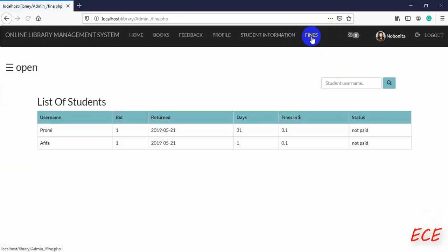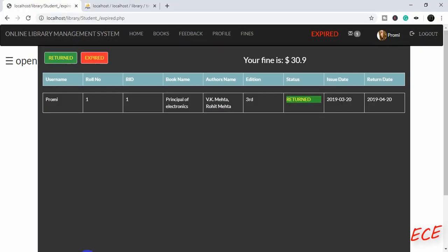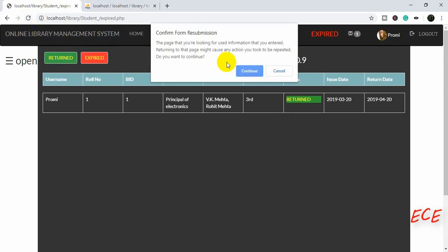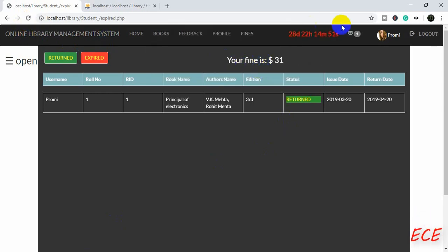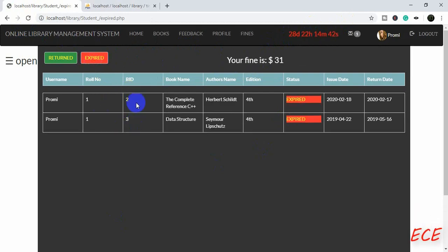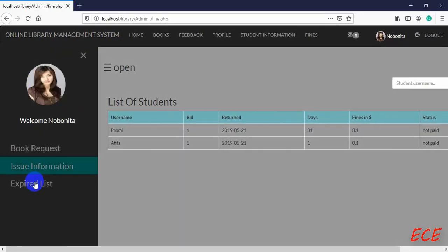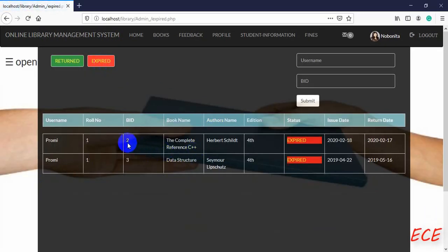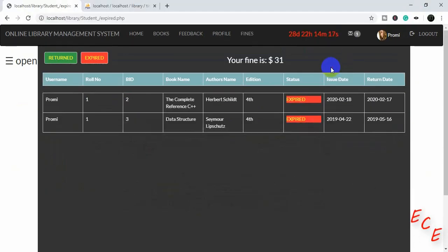Now if we go to our student side again and refresh that page, you will see that the fine will also be here. You can see the fine is also changed, $31, and the time for that you can see now there inside the timer. We can see the second book's time already has started, and in every place you can see 2 expired information in both the student side and the admin side.